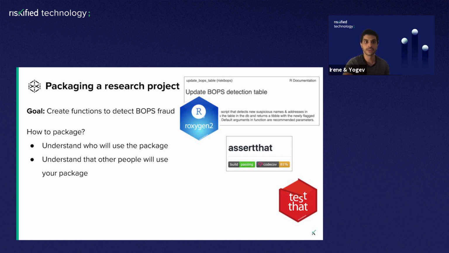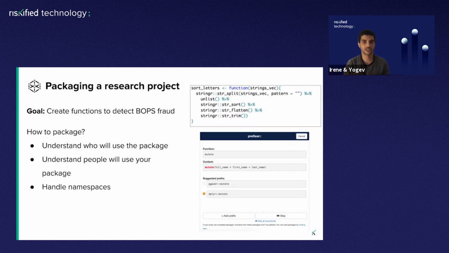All these things are very, very easily implemented almost by default when you create your own package, which helped us a lot. And the last challenge of turning my exploratory script into a package was that when I write a script, I usually load the packages and use the functions quite liberally without worrying about namespaces. When I create a package, I need to be much more declarative on which functions I use from which package. I need to use the name with the prefix.